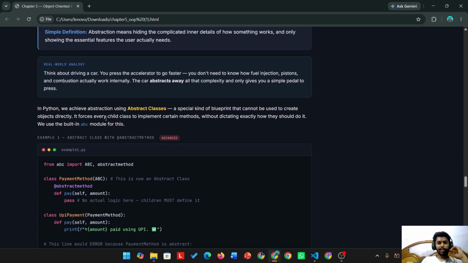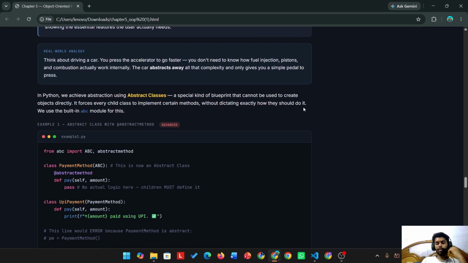In Python, we achieve abstraction using abstract classes, a special kind of blueprint that cannot be used to create objects directly. It forces every child class to implement certain methods without dictating exactly how they should do it. We use the built-in ABC module for this.